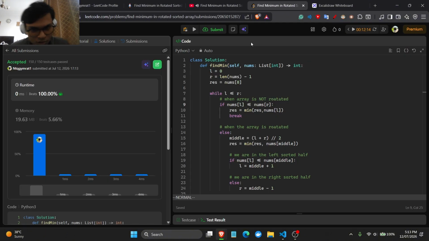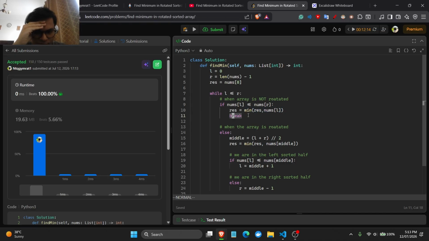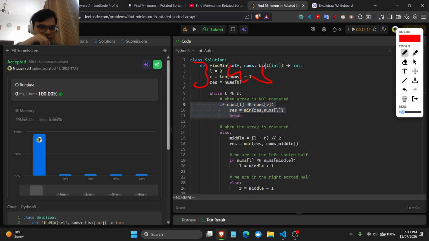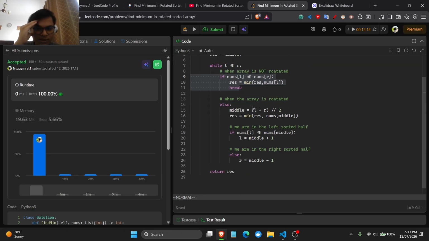Okay, let's try to understand what's happening. So if the array is not rotated, we essentially say whatever the min is, and the reason why we do this is because the min we're checking could come here. Could be the case where 3 4 5 1 2 and we somehow just come over here even though 1 is the smallest. Makes sense. Right, if we're in the left side half, then we know we want to check.